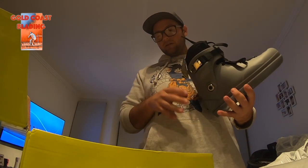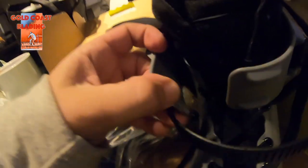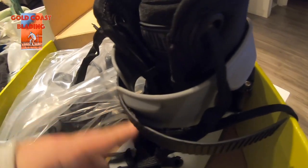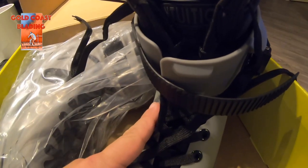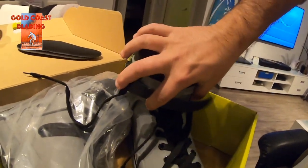So here we are, finally getting them. It comes with the Intuition liner. Let me get the liner. Oh, you have to see this. I love that. Look, the lace system is pretty high. It goes all the way up, so I'm pretty sure it will work very well in place of any 45 degrees straps. So yeah, it seems like they don't really need a strap because of the lace system.